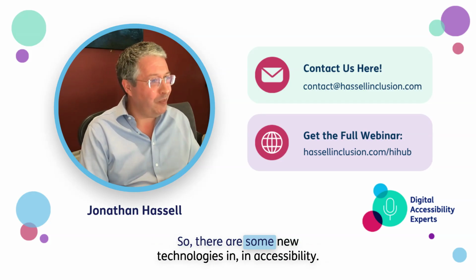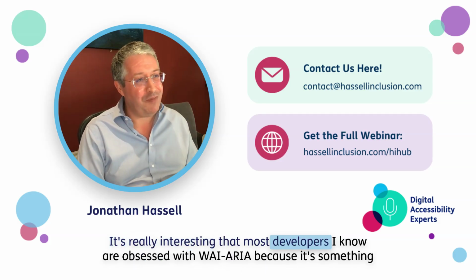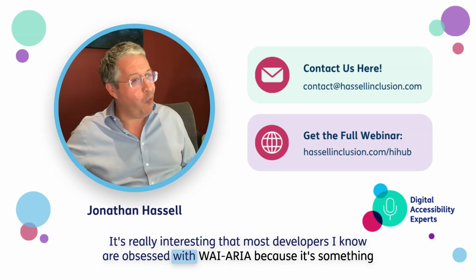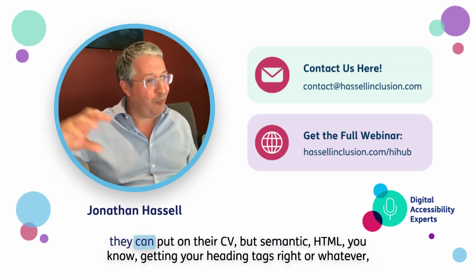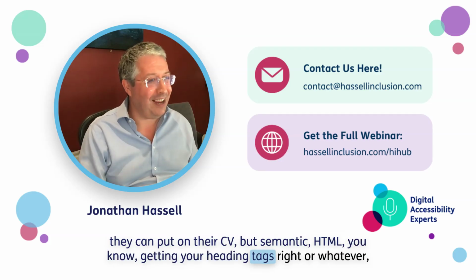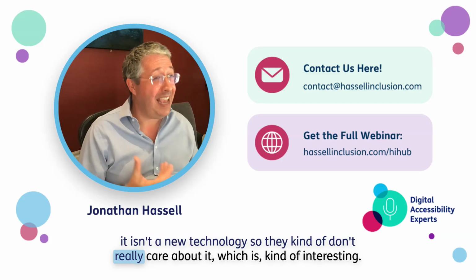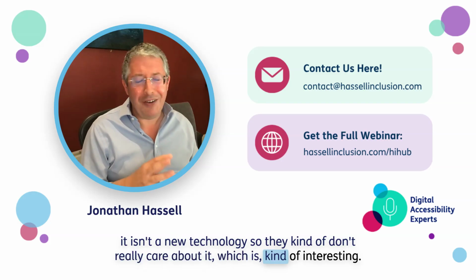So there are some new technologies in accessibility. It's really interesting that most developers I know are obsessed with WAI-ARIA because it's something they can put on their CV. But semantic HTML, getting your heading tags right or whatever, isn't a new technology. So they don't really care about it, which is interesting.